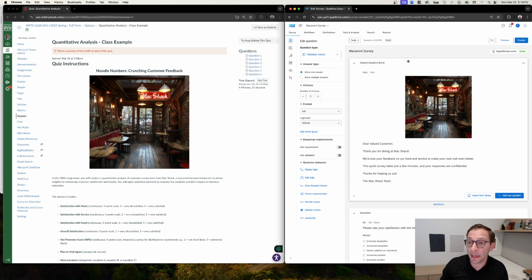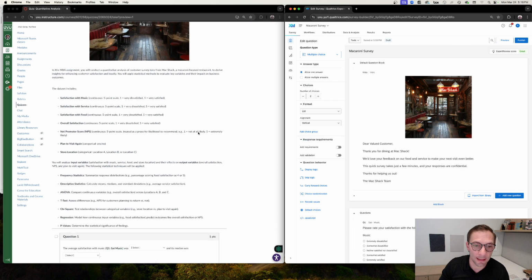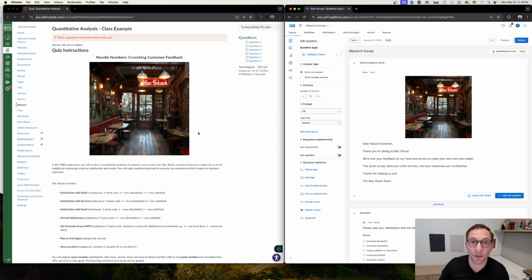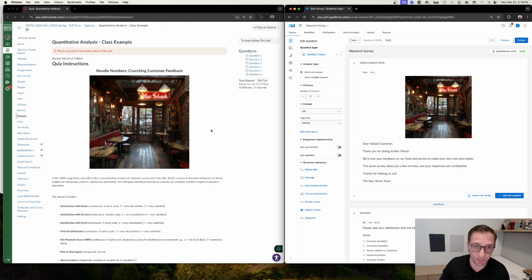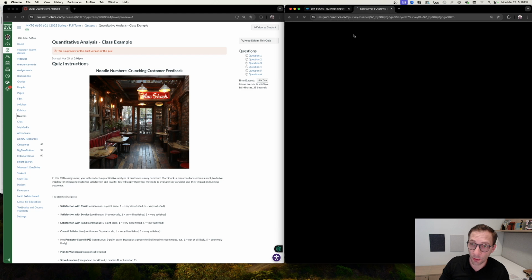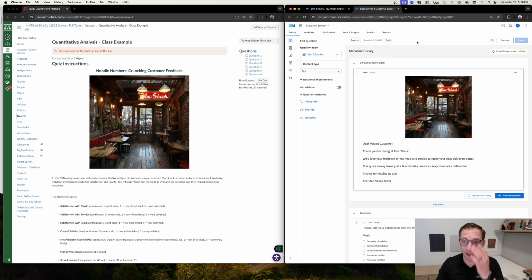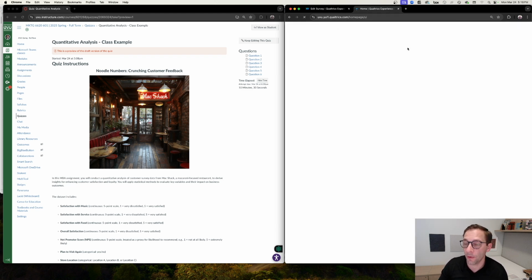Before we get to analyzing these, the first thing that you're going to do is load the data and the survey. So I'll have a link here to import the survey, and then a link to import the data. We've done both of those before. You won't want to open either of those files because it'll create some problems.